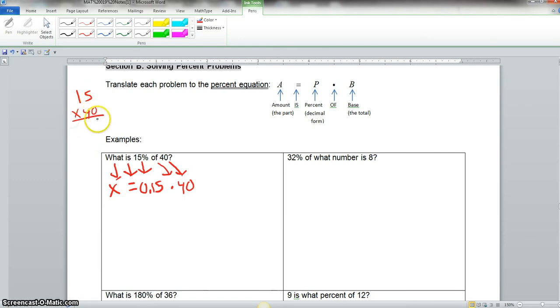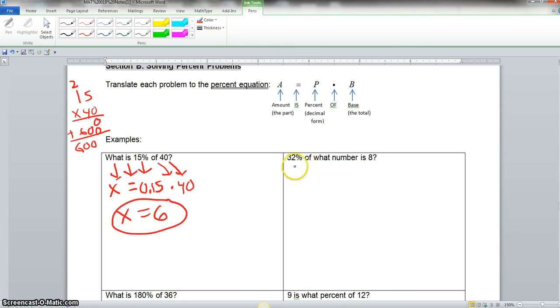We'll drop the decimal. So this would be 0. Add a 0 here. 4 times 5 is 20. 4 times 1 is 4, plus 2 is 6. So this would give us 600. Now remember, we had 2 digits behind the decimal, so this would give us 6.00, which is just 6. So your answer is 6.